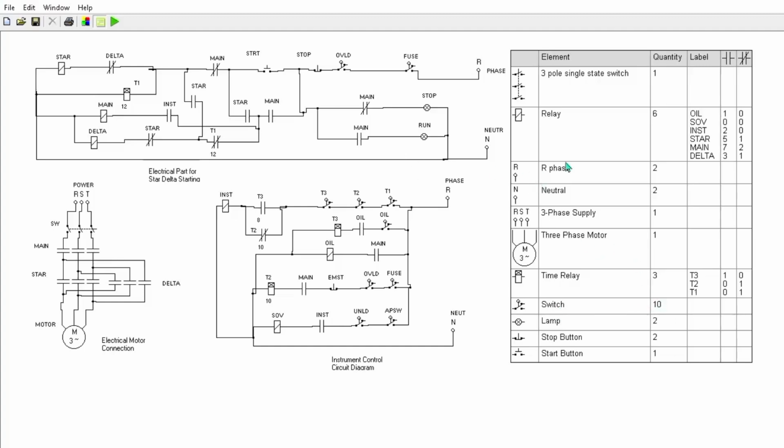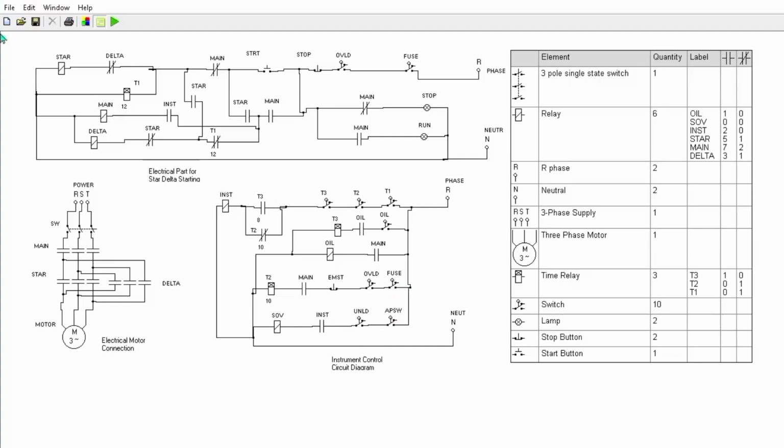Here there are not too many circuit breakers and fuses available, and for this reason we used a switch for fuse. This is overload, just to understand how the circuit works. You see, this is fuse, overload, emergency switch. Okay, this is unload and air pressure switch. At the starting period we need to unload, that is, open this contact, and the air pressure switch. At first we said that we use this circuit for an air compressor, so the air pressure switch is open. Depending on this air pressure switch the valve will not activate, and if we close this switch then it is activated, and the compressor in running condition will start to deliver air.